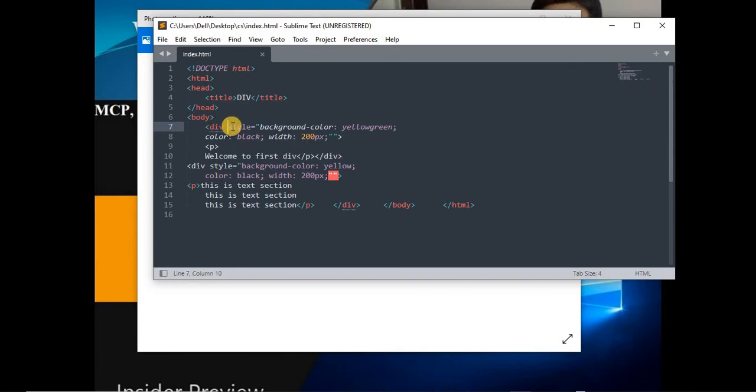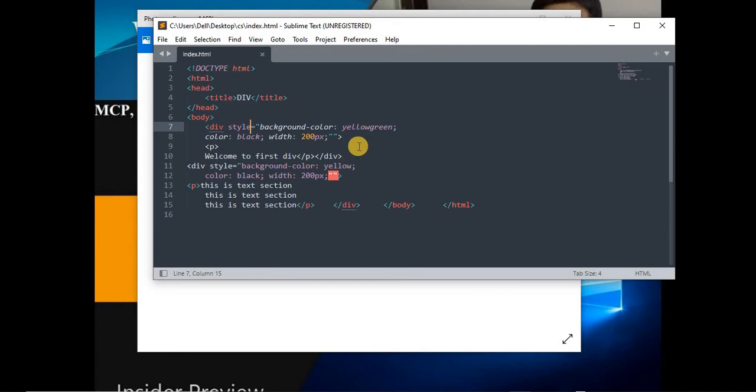After writing the div, I have simply written a style. What type of style would you like to deploy? I do believe you already know how to use this style tag, since we have already used it in our previous page designing portions. Now I have used over here style background color. I have used yellow green. That means now the screen is divided into sections. The first section that I'm going to use has a background color of yellow green.